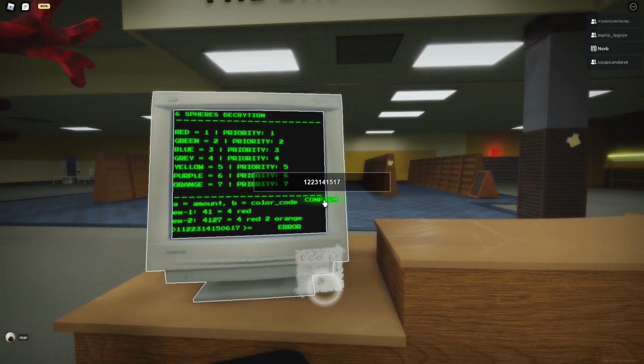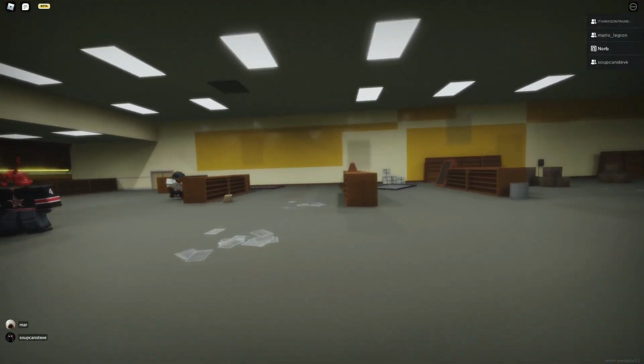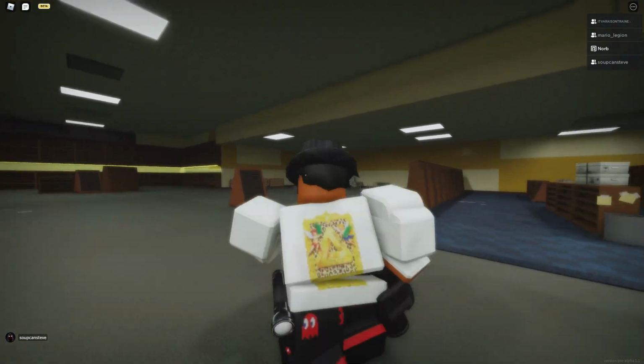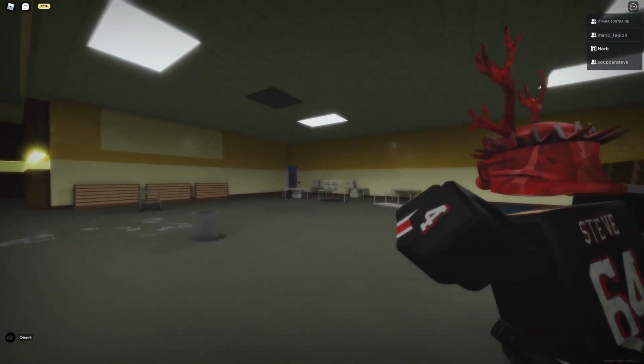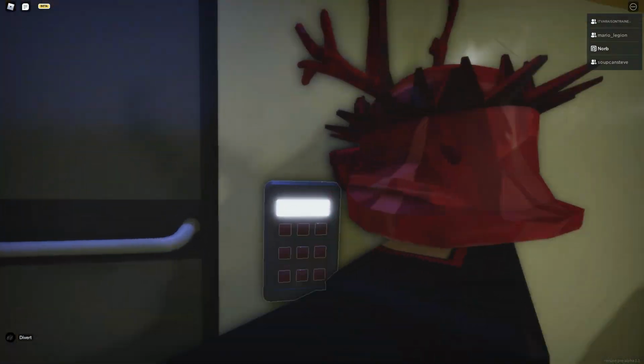Maybe, what if we're confusing these blues with purple? 9660. That's the code for this one, 9660. Okay, so instead of actually putting the zeros, we just take those values out. So I just took the value of red and purple.